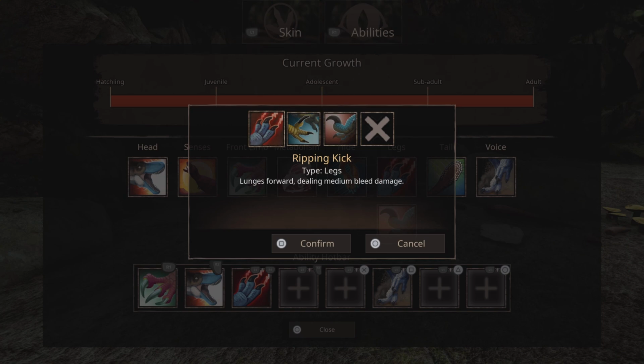But it's also useful for movement. You can actually use this to get around behind a dino and all that sort of thing, or to get away. So Rip and Kick is really good for just the movement that it provides and for the bleed damage.